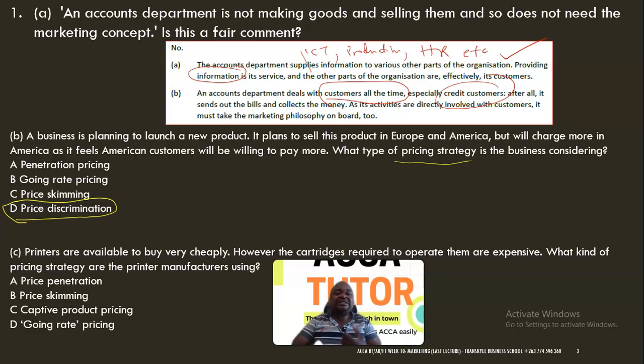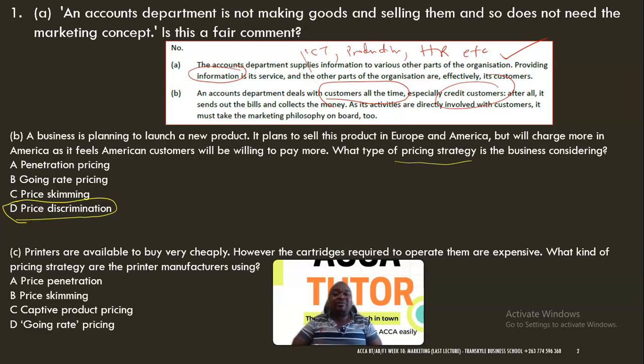So what we do is we charge initially lower prices, right? Then when we are established, that's when we start to charge higher prices. Why? Because at that level, we would have gained what is called customer loyalty. We are now known, they are now trusting our brand, so they are comfortable to pay an extra or a premium because we now have a brand. Are we together? So penetration pricing is for us to penetrate the market. So we charge a lower price and then we increase as we go.